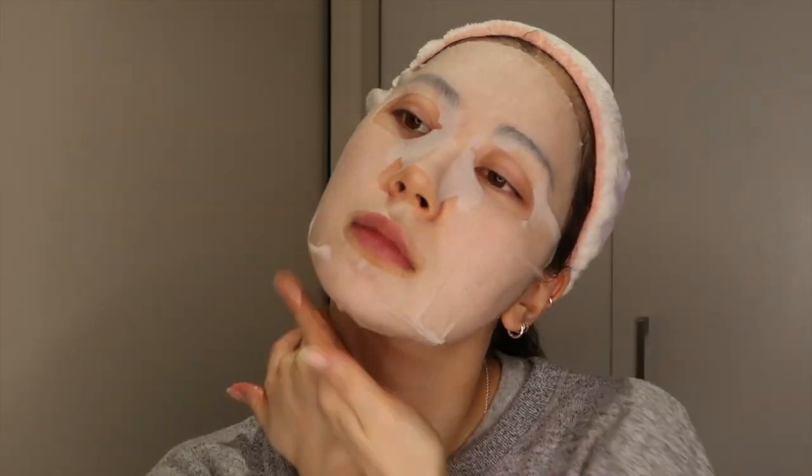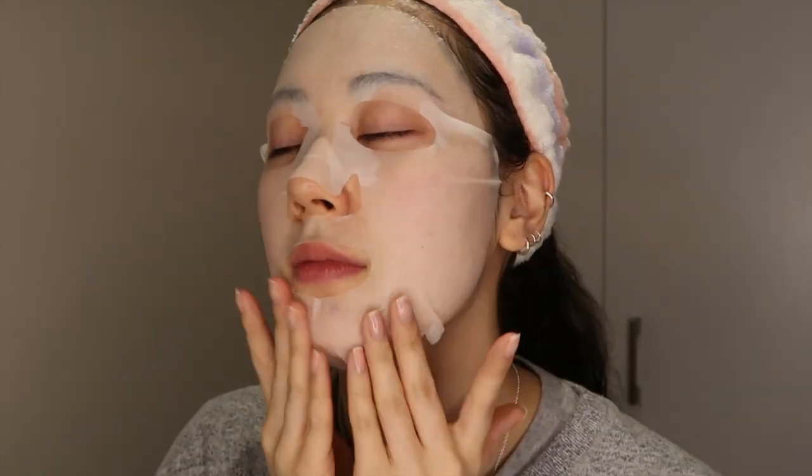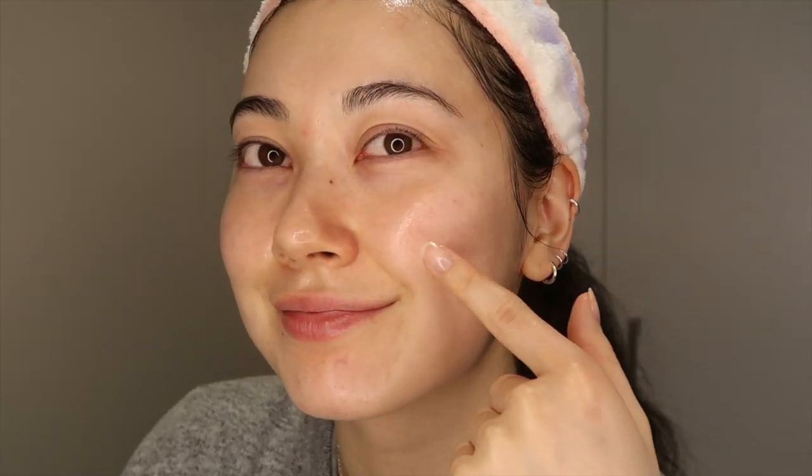I love using them when my skin feels a bit dry or dehydrated. It uses black beans, black rice, houttuynia, mugwort, so many naturally soothing and nourishing ingredients. It leaves my skin feeling replenished, hydrated, glowy, and really makes a difference the next day, especially if you do have dry skin. Once you have removed the mask, it is a great opportunity to give yourself a bit of a facial massage. There is plenty of essence to go around and you really don't need any fancy tools to give yourself a massage. So take this time, relax, and take care of yourself.